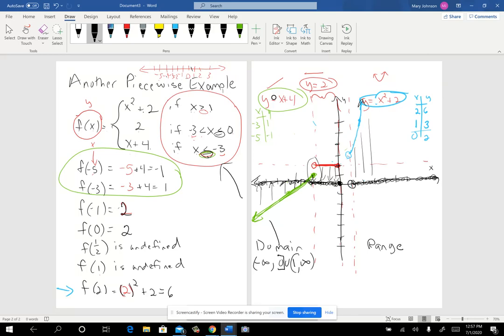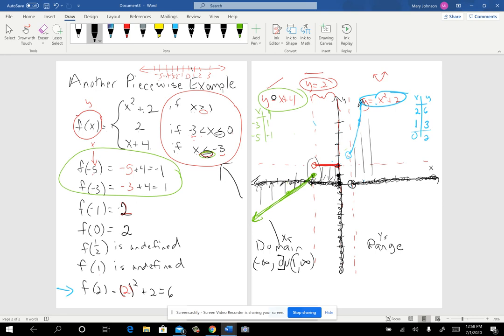Now range, you really can't do range of a piecewise very well unless you get the thing graphed so you can look at it. So that's a lot of times why we have to graph. Okay, and for range, domain was x's, range is the y's. So you should be thinking from bottom to top. So I can see that this keeps going to negative, keeps going to the left, but also down. So if I smashed everything to the y-axis, I would have everything covered up from here, okay, all the way to the 1 for this green one, and it would be a closed-in dot.